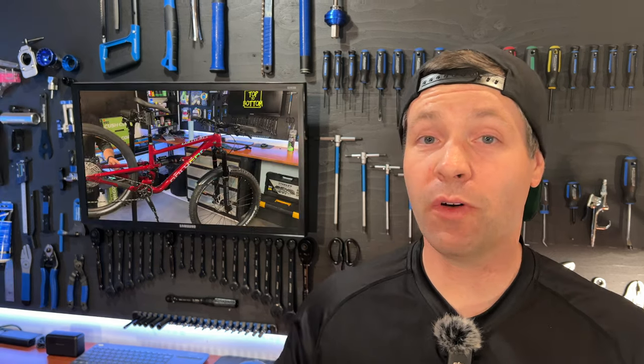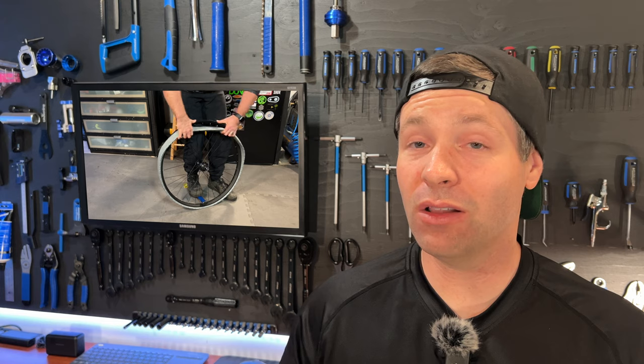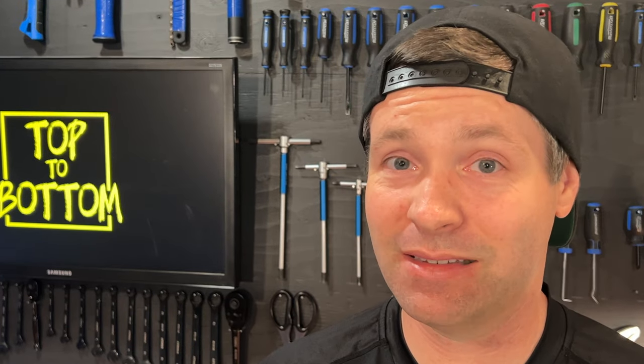So far, I got a baseline test to see how this thing rides in its stock form and if it can keep up with my 2023 Polygon Colossus N9 dream build. So far, all I've done is change the wheels and tires, went tubeless, and added a CushCore Trail in the back. All in, I'm up to $328 in upgrades, and I still have the brakes, drivetrain, all the contact points, and the suspension to take care of. This is gonna be tight.